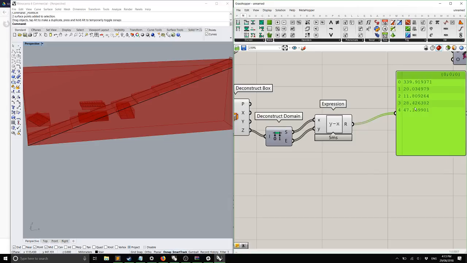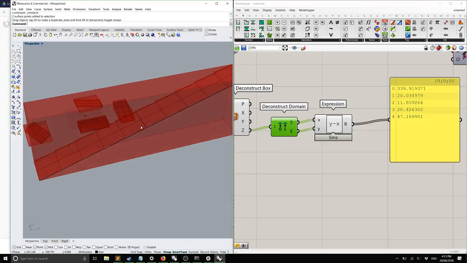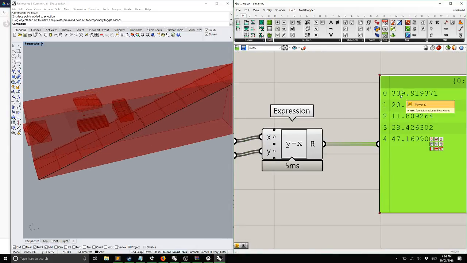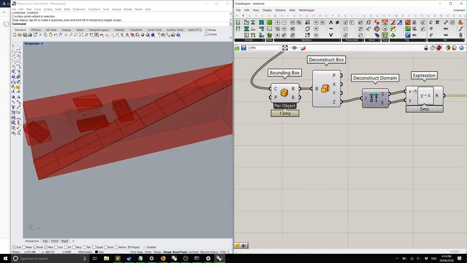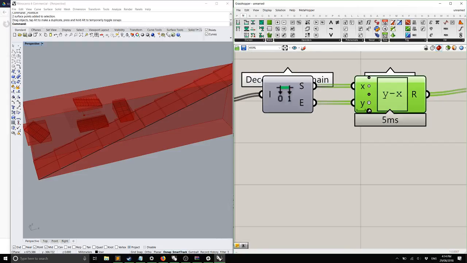Okay. So, we are going to assume that this is not to scale, right? We do not make stairs that are either 339 meters long or 339 millimeters long, right? This is not to scale. But this is why I love expressions, because we want to find out how many treads and rises we need for our stair.